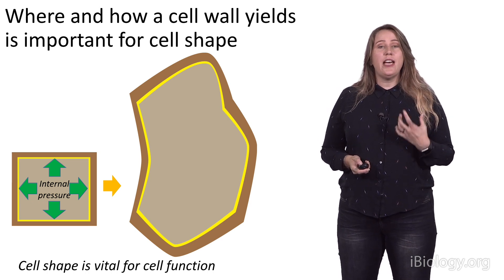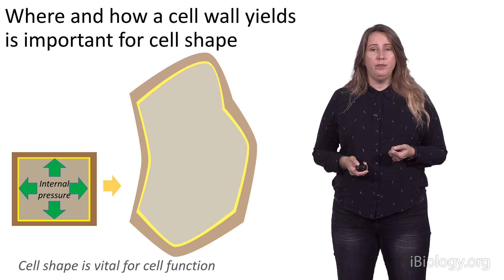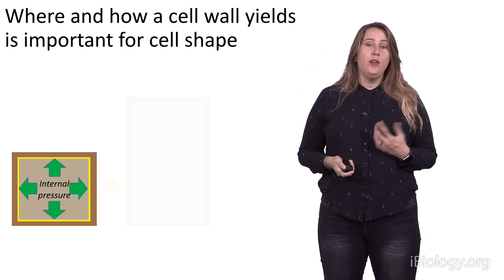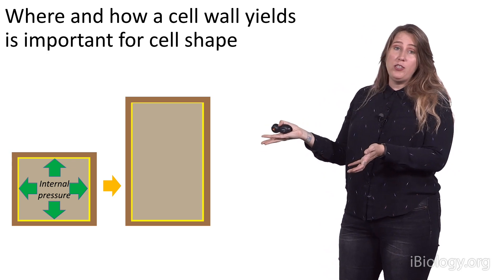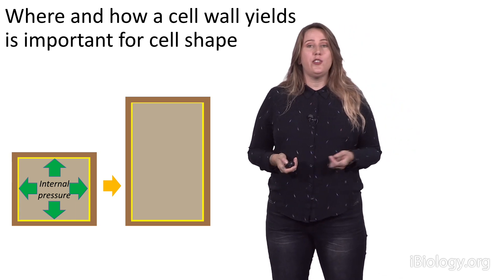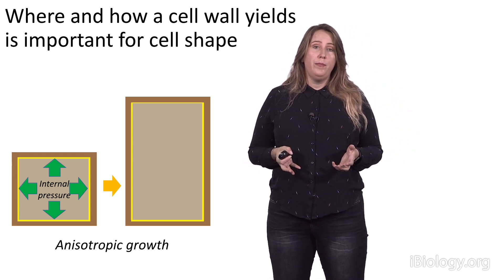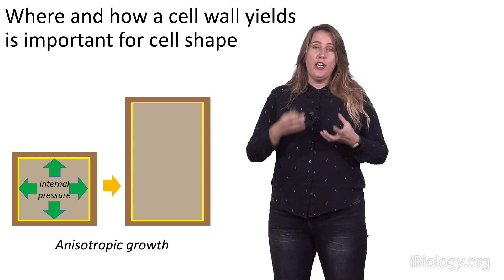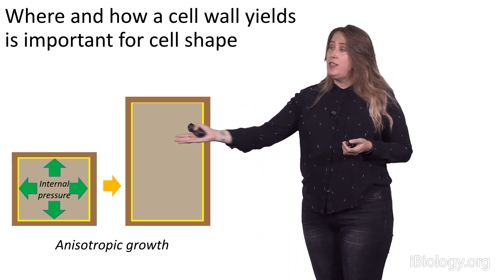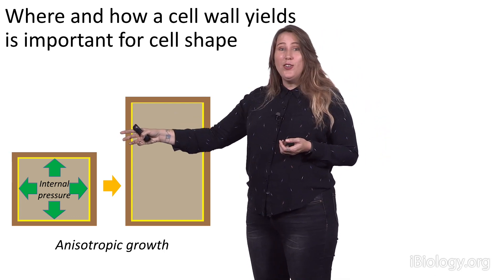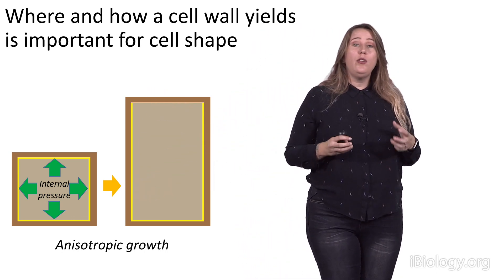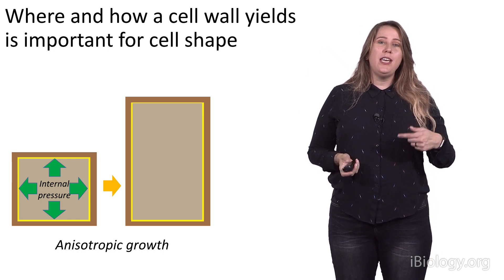Let's take a more simple example — the one we're going to focus on for the rest of the talk today. What if we had something that really just grew more in length or height than it did in width? For example, going from a square to a rectangle. This is two-dimensional, but you can imagine these were cubes doing the exact same thing. This is what we tend to call anisotropic growth — you have growth more in one dimension than another. This could happen if the two walls on the side yielded more easily to turgor pressure than the walls on the top and bottom — you'd end up growing more in length than in width.